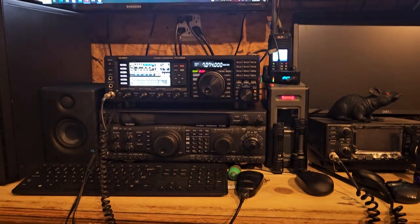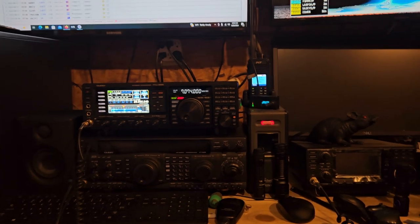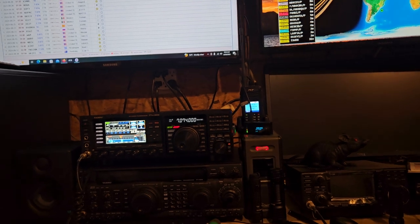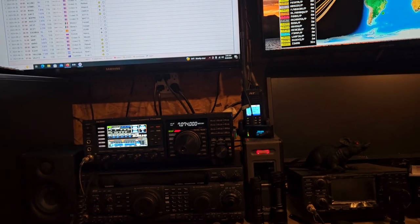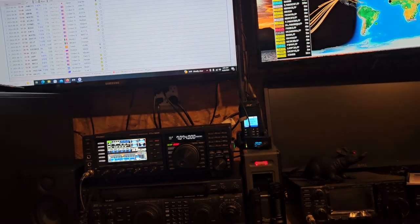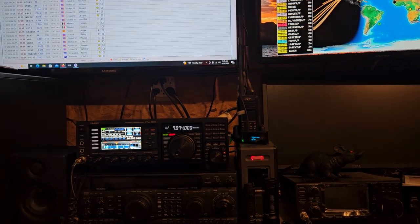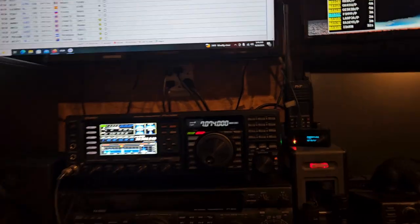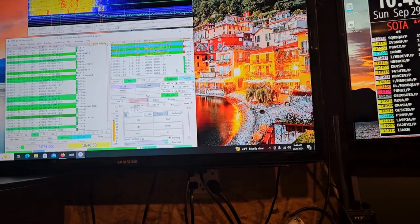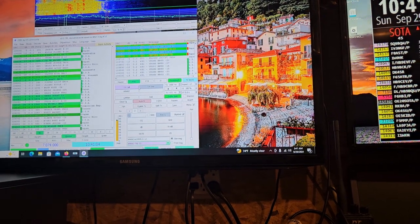I just can't believe it could be this difficult to get this radio to work. I mean, I tried everything, and then it ended up, I think, being a combination of things. RF, and also COM port 1, which isn't even one of the COM ports for this, but it has something to do with the fact that these two COM ports are virtual COM ports. So anyway, it seems to be working pretty good now, and I've manually tuned a couple of different bands, and I haven't had any problems, so it looks like it's working.